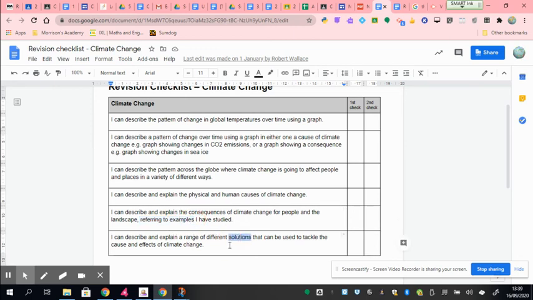And the last one is solutions. So that is what can we do? Now there's 3 kind of approaches you can think about that. You can deal with making some points about what you as an individual could do and explain how that would help tackle climate change. You could talk about what governments can do, or local authorities, councils. Or you could talk about international agreements and what they can do and how they're hoping to tackle climate change. Okay? But the key thing is you need to remember 6 of them.